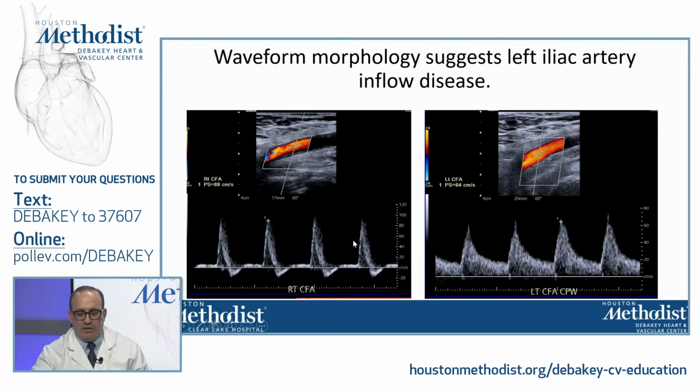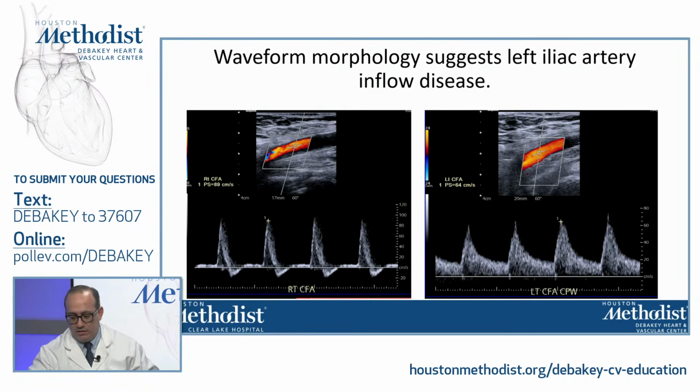And just so that you can see that this is a continuous sort of example here, this is a biphasic or triphasic waveform here. And then again here, this is a monophasic, low resistance waveform. You see that? It looks almost like an internal carotid artery waveform, okay? Or a vertebral waveform in a way. So we know that there's a significant stenosis and the patient is significantly vasodilated, and this is what we're seeing.